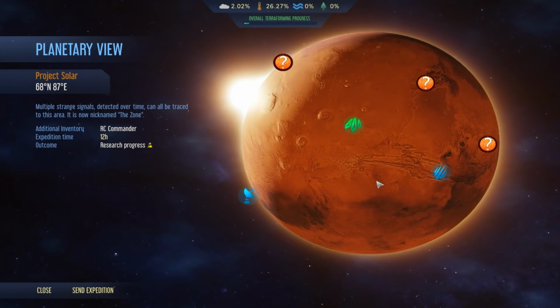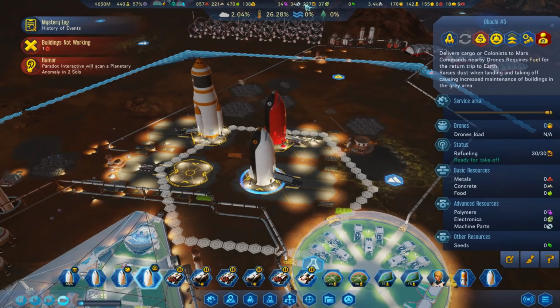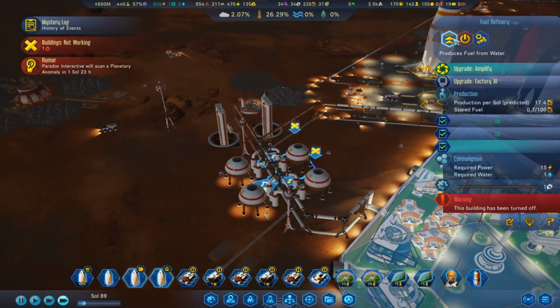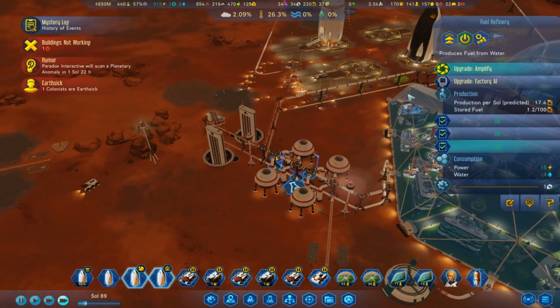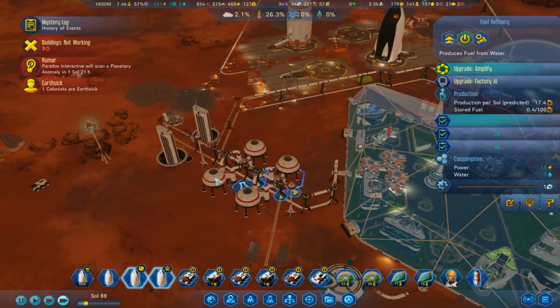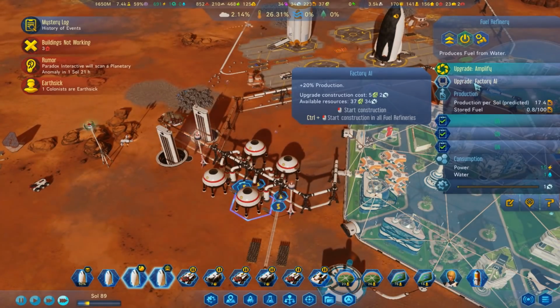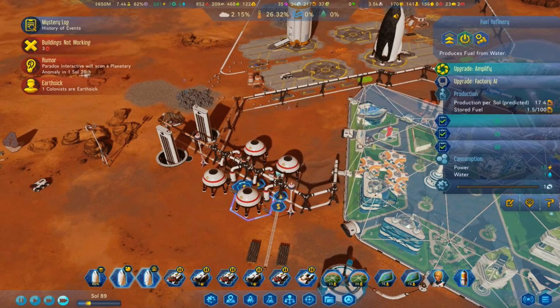I tell you what we could think about going after. We could think about going after capture ice asteroids. It's 100 fuel though. Our fuel is rocking. I could turn these back on now, can't I? Yeah. There are Earthsick. Turn that on. We've amplified that. And that one. I'm not going to do the factory AI at the moment because it costs electronics and we haven't got a lot of those.